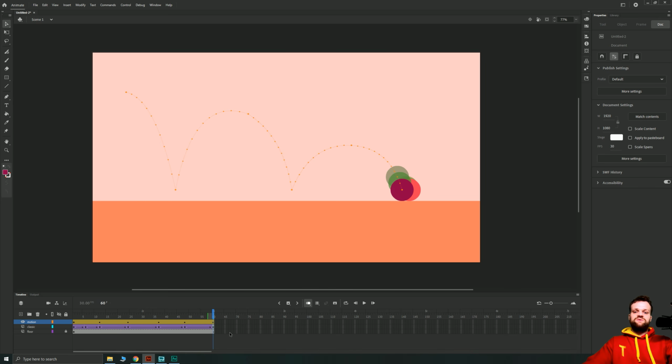So as you can see, motion tweening for complex paths is fantastic. It works in a similar way to other motion paths like in After Effects, and you get a much more complex level of control in a much simpler way. So that's hopefully quite a neat little trick for you guys. Make sure you start using your motion tweening paths in Adobe Animate.